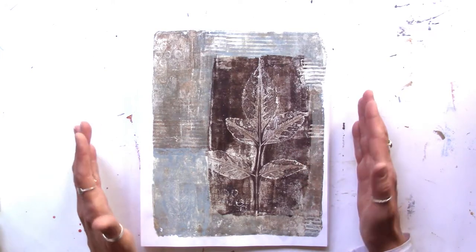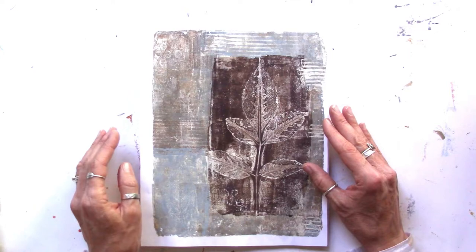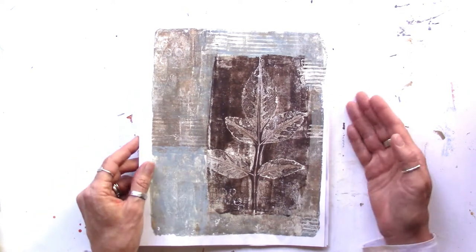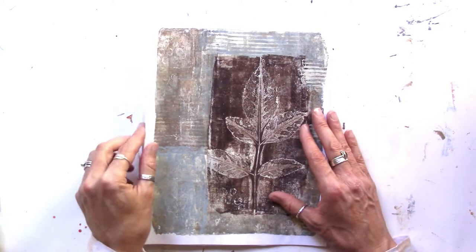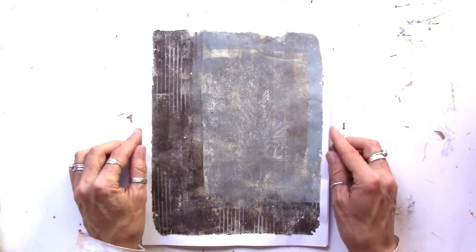You can get really wild with a lot of different textures, and you can also get some amazing prints with just a few materials. I tend to like to do this because I can get way out there with a whole lot of materials and kind of get lost in the process.